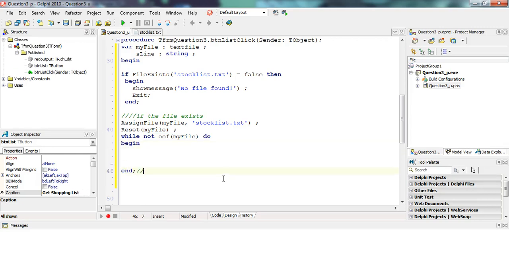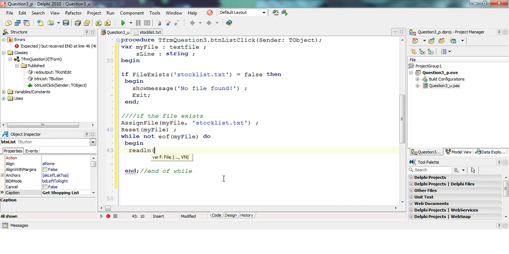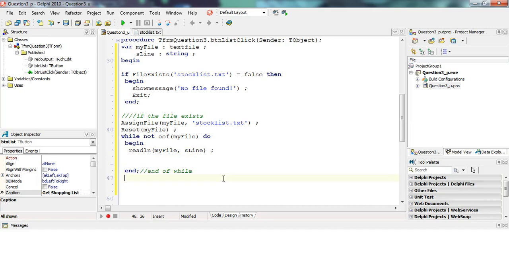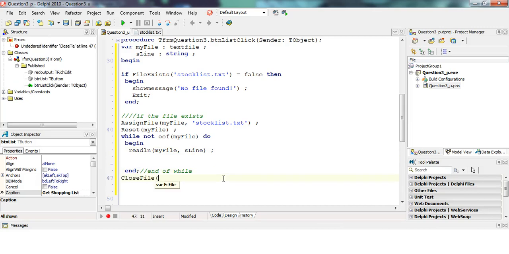This is the end of the while loop. Let's indent it a bit so that it looks fancy. For each, we're going to read line from my file into a string variable called sline. Then at the end, we must always remember to close my text file.